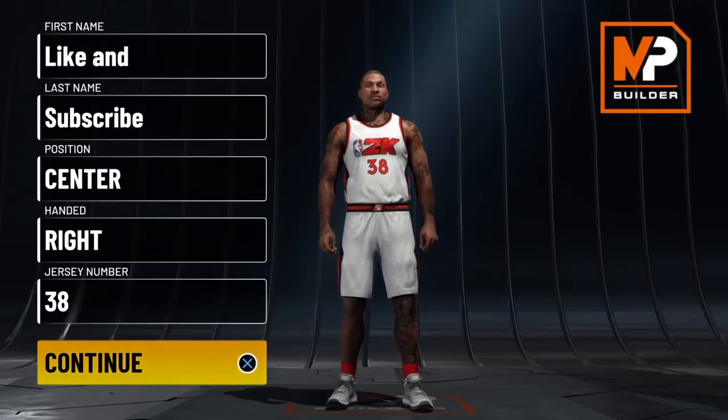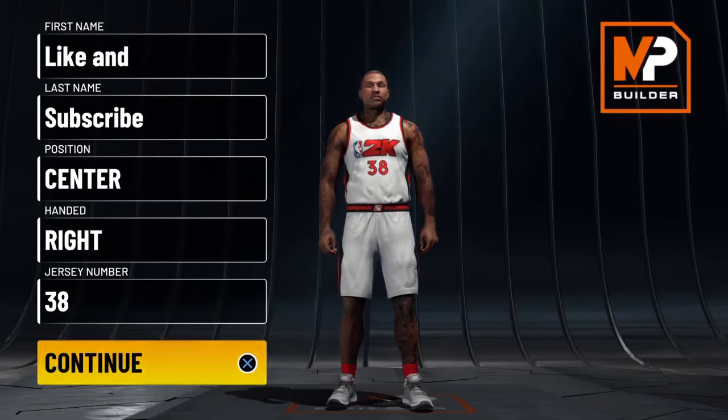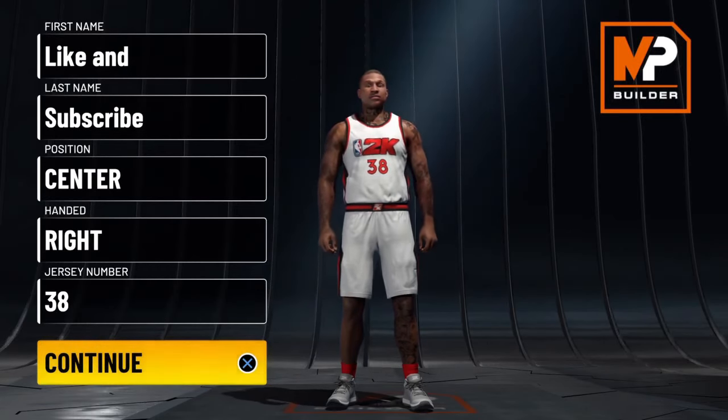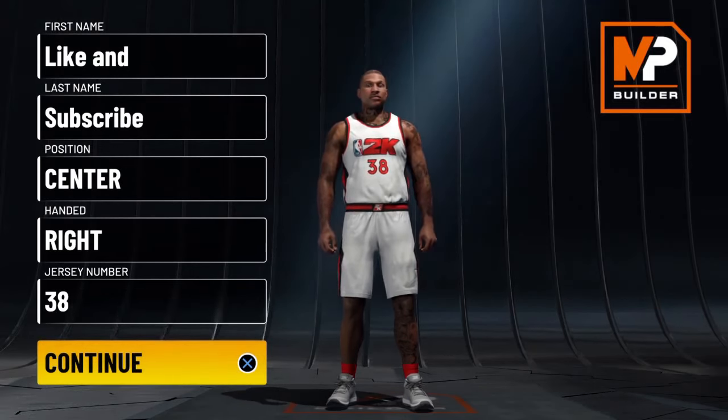What's going on, everybody? It's Kanye, and today we're going to be doing another Play Like a Pro series episode, and today we're doing the one and only barbecue chicken, Shaquille O'Neal, the big man in the paint, the 7'1", 320-something pound, just absolute monster of a paint scorer.